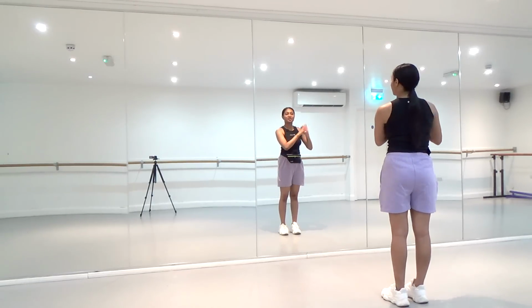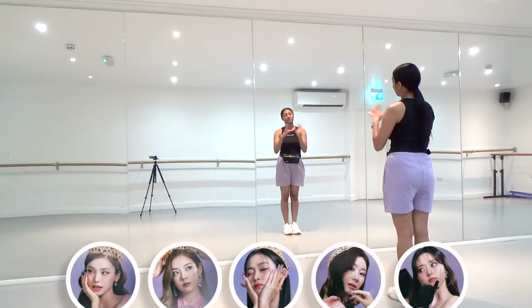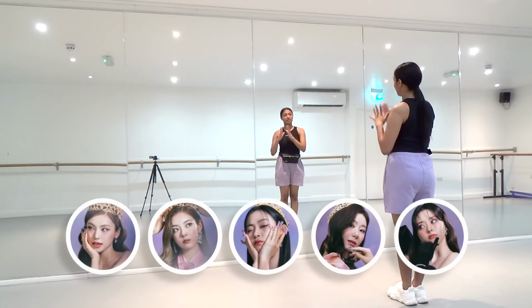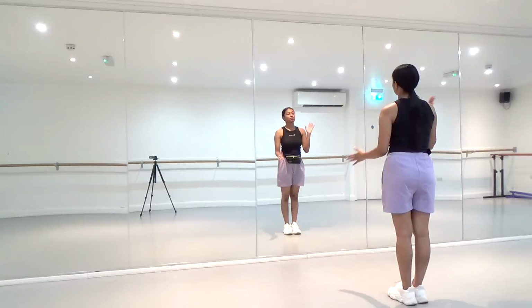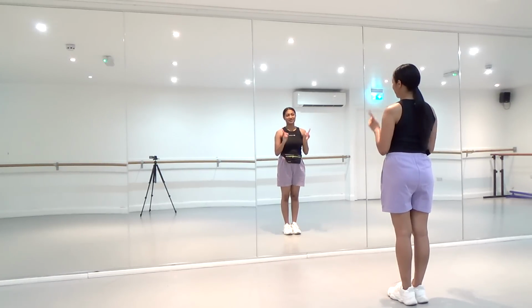The video that I referenced to learn this dance was this one right here. I followed every single ITZY member at different points in the choreography. So remember, if I'm speaking too fast or too slow for you at any point in this tutorial, then feel free to change the speed of the video in the YouTube settings.